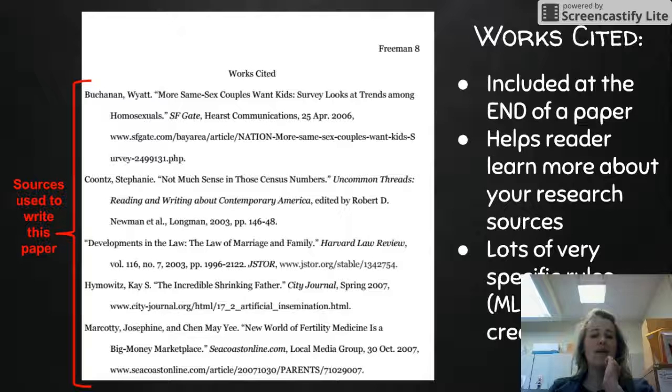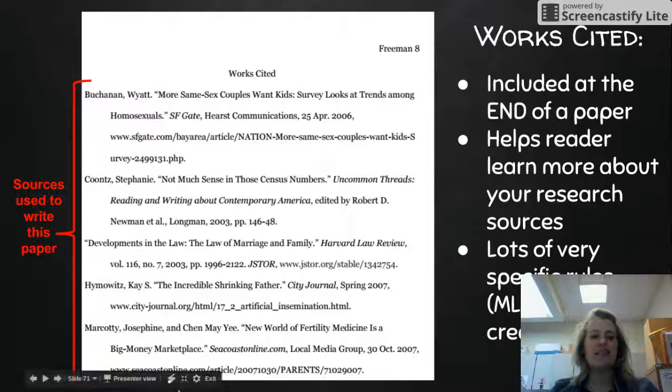All right, so in talking about search strings, we are going to transition a little bit and we are going to talk about works cited pages. We have probably done a works cited page before. This is an example of what a works cited page looks like. A works cited page is always going to be the last page of your research paper. And a works cited page lists all the different sources that you mention or use or talk about in your paper.